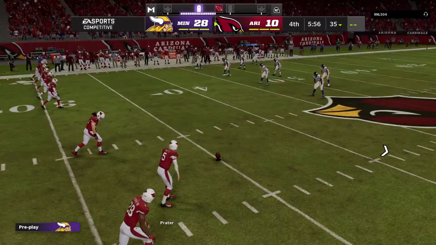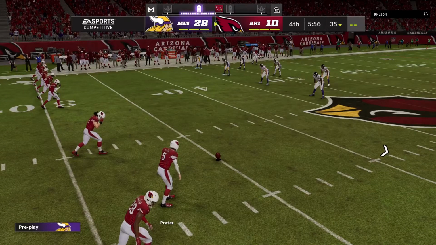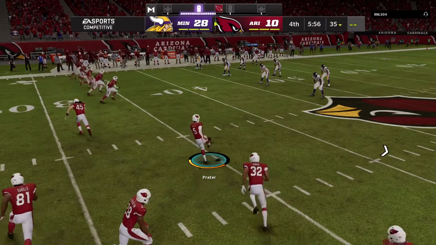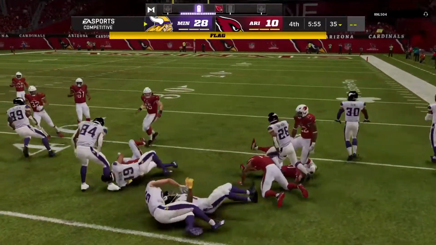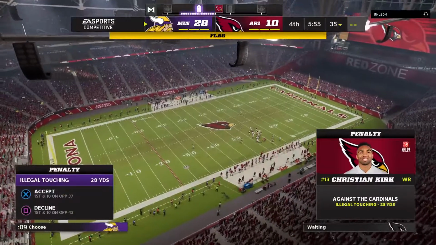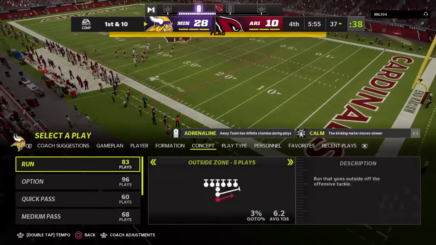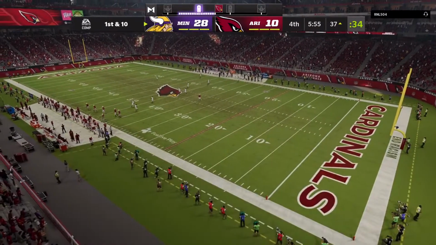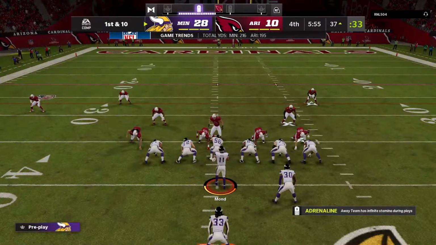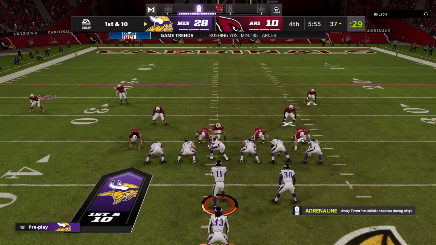So still lots of work left to do, but here comes the onside kick. And the Vikings able to recover. The hands team does its job. So they touched it before it went 10, and that's obviously not going to help their comeback bid here in the 4th. No, not at all. But you've got to give yourself a chance. Let it go 10 before you touch it.